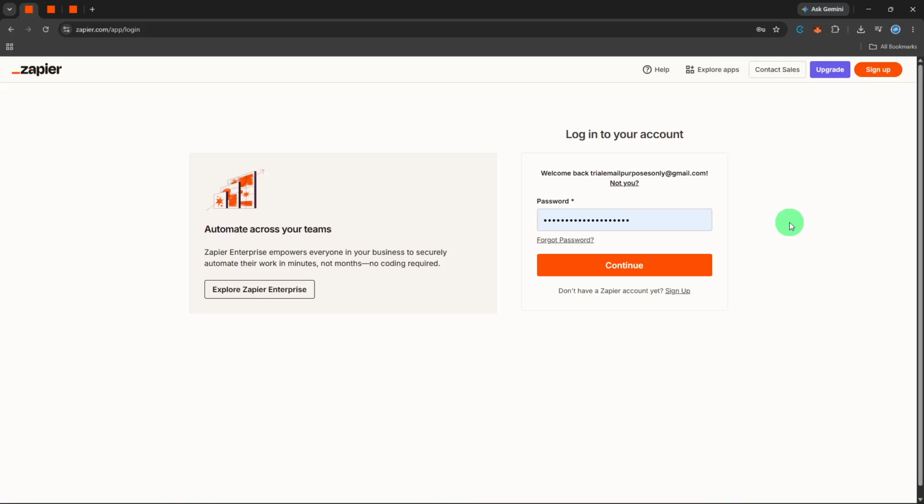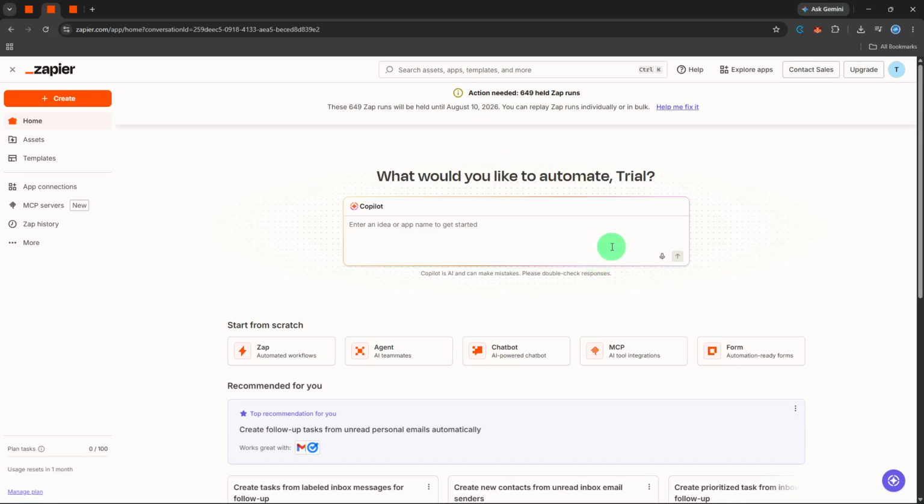You search for how to build multi-branch workflows in Zapier. I'll show you exactly how to set one up that routes requests from Airtable into different Slack channels based on priority. Open your browser and go to zapier.com, log in and wait for your dashboard to load. Before we start the Zap, make sure your Airtable and Slack accounts are connected to Zapier. You can check that under Apps in the left sidebar.